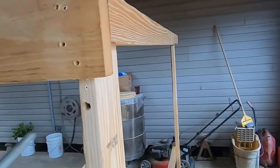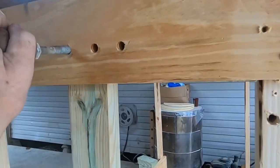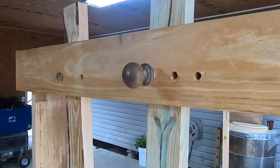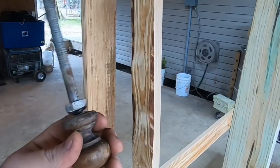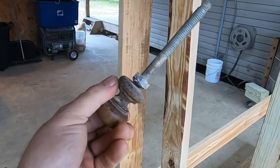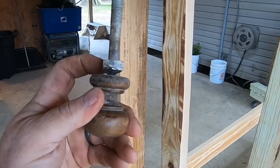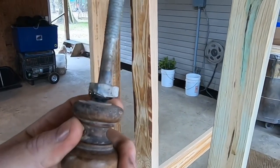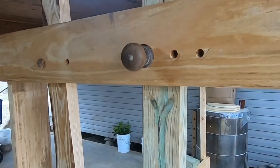This right here is the pin. I got a place just to put it on the side. Slide it in. Lock her down. All this pin is, guys, just a door handle. Drawer handle, actually. Old knob. I welded a screw on the top of it. A wood screw. Same bolts that I got on top and bottom. Just welded it on her. Slide it in. Trying to make it a little easier on her.